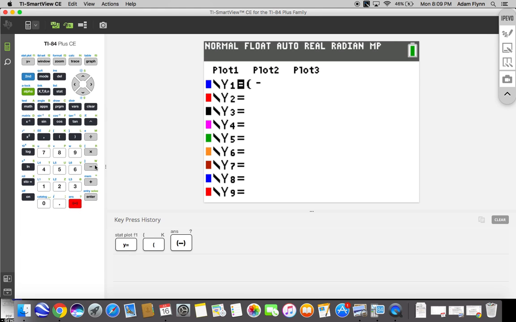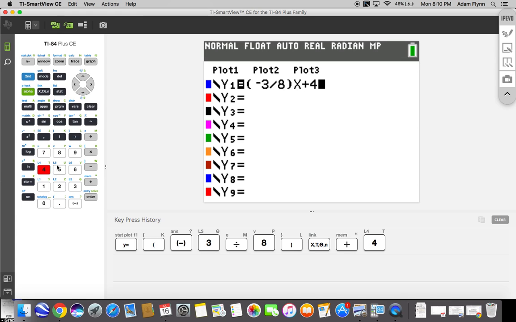Negative sign and minus sign are different. 3 divided by 8, close parenthesis. And to get our variable, our x, we're going to hit this button right up here, right next to alpha. Plus 4. So the top equation's plugged in.